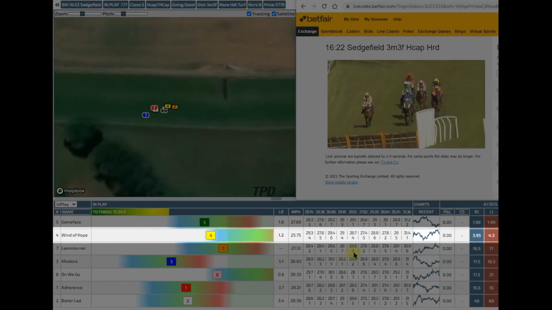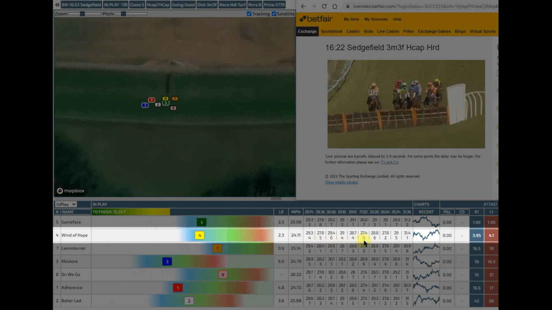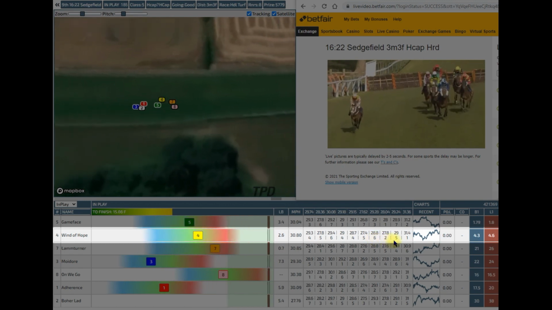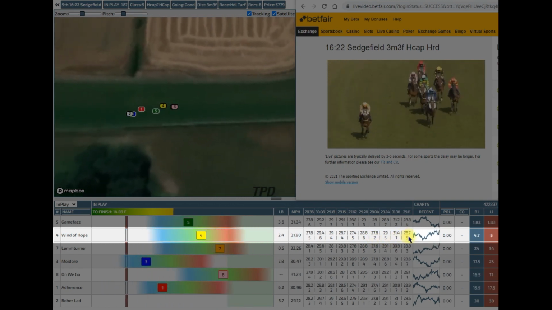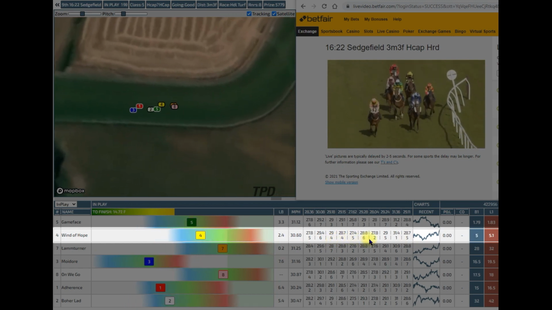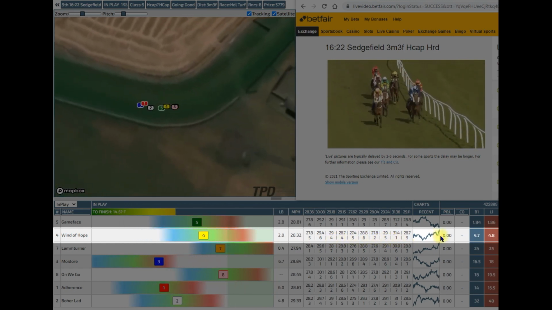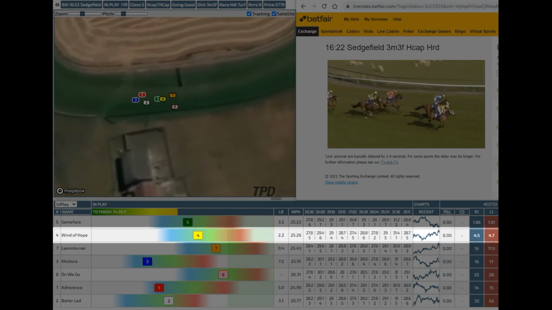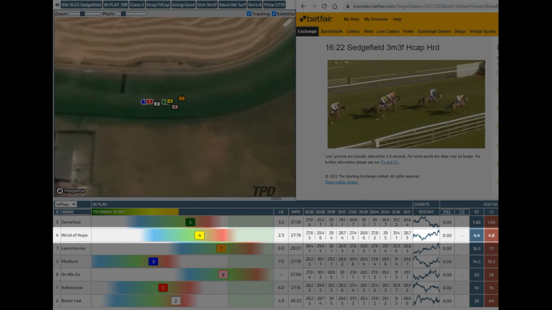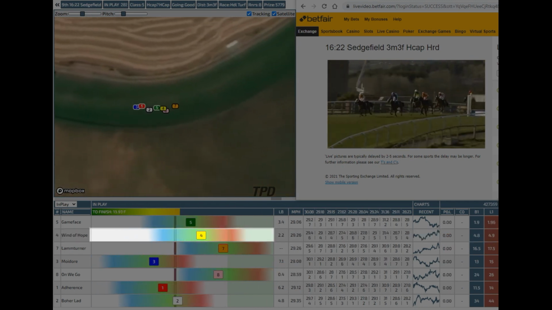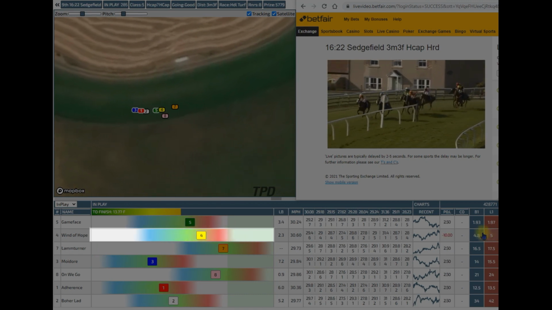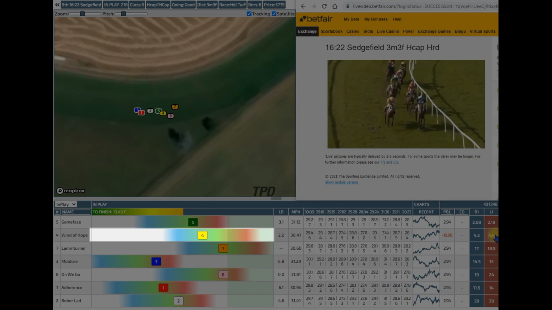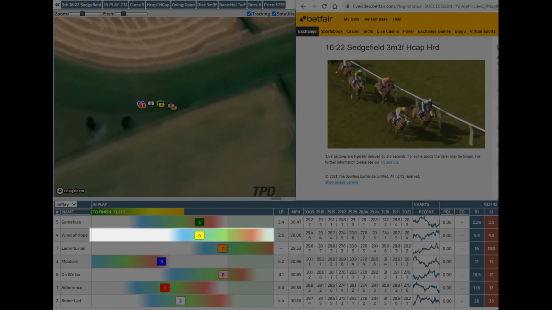Coming towards flight number 6. It was flight number 1 on the first circuit. And they've got a real good clip right from the word go. And no doubt about it, this On We Go is trying to run the stuffing out of them all here. On the inside in the blue colours, Lamb Turner, virtually stride for stride as they go to the top of the hill. Wind of Hope in third. In fourth place now is Game Face. Next one in the stripes, we've got Boa Lad. Behind Boa Lad on the inside, Adherence, who's by the Derby winner Sir Percy. And the back marker is Moidor, who is by the world's greatest stallion, Galileo.